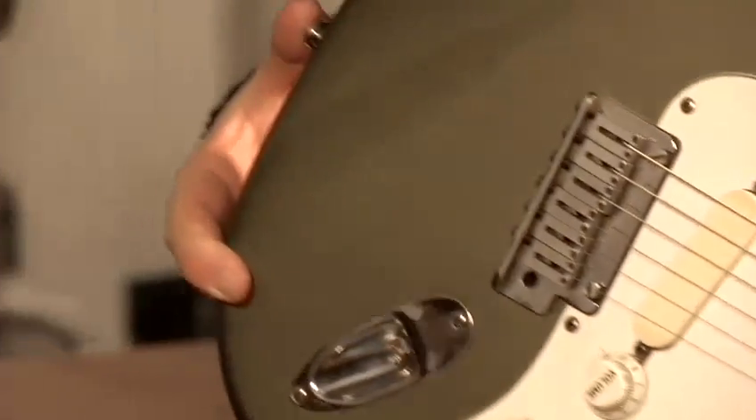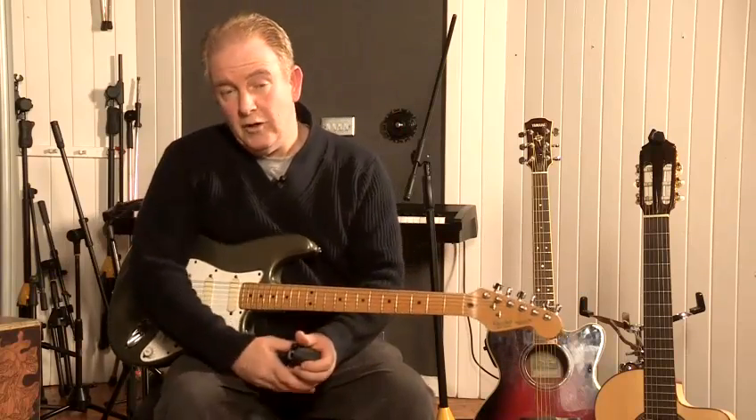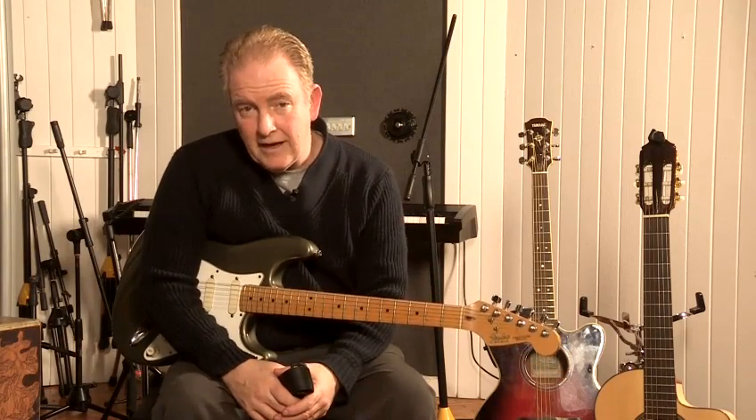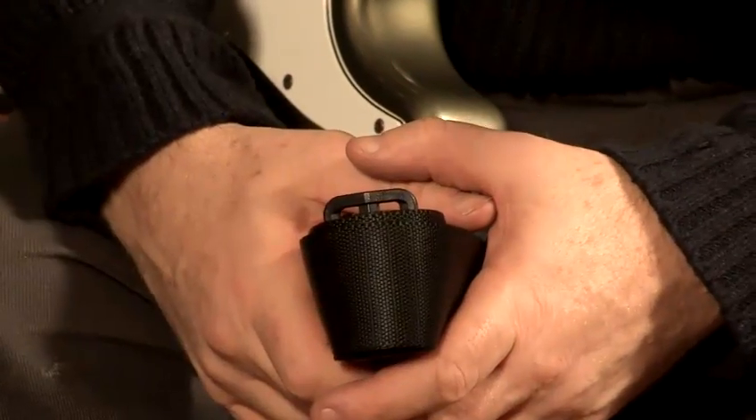This video is about how to put a guitar strap on. Most guitars will come equipped with strap buttons, like this. You want to buy a guitar strap, and it's very important to get a reasonably good one. In my own experience, in fact one of the first gigs I ever did, I actually dropped the guitar — so it wasn't a very good experience. My first solo, I dropped the guitar.